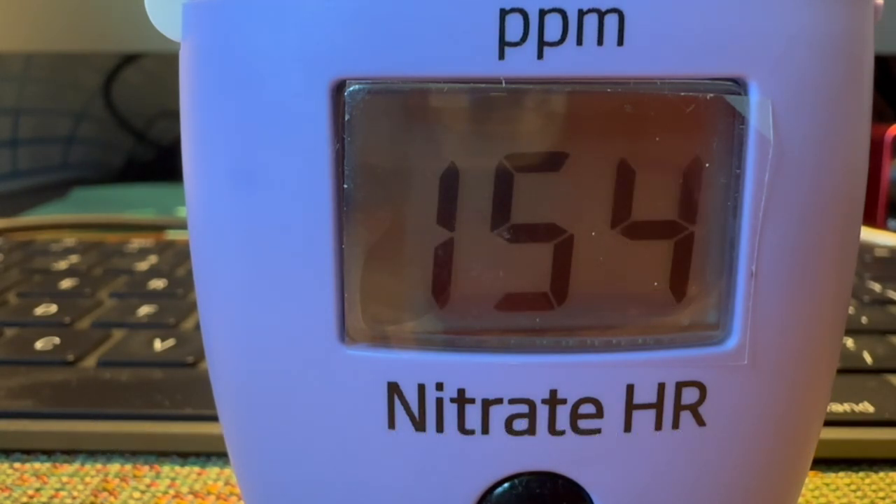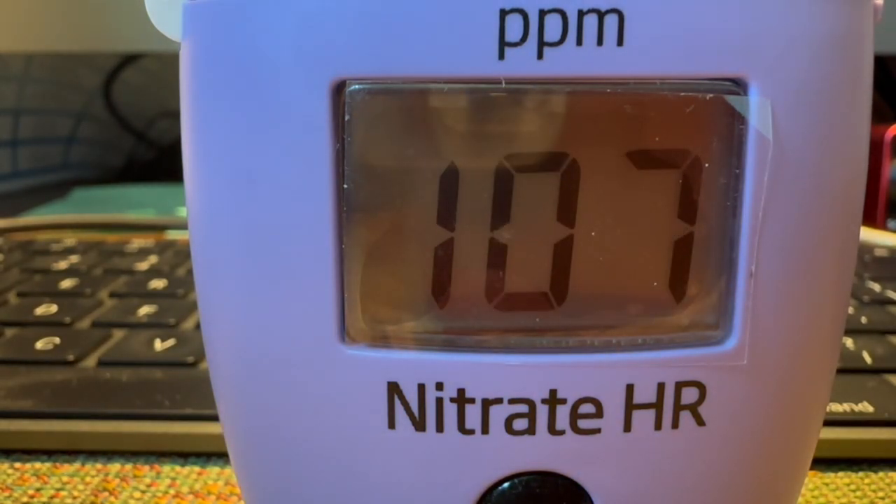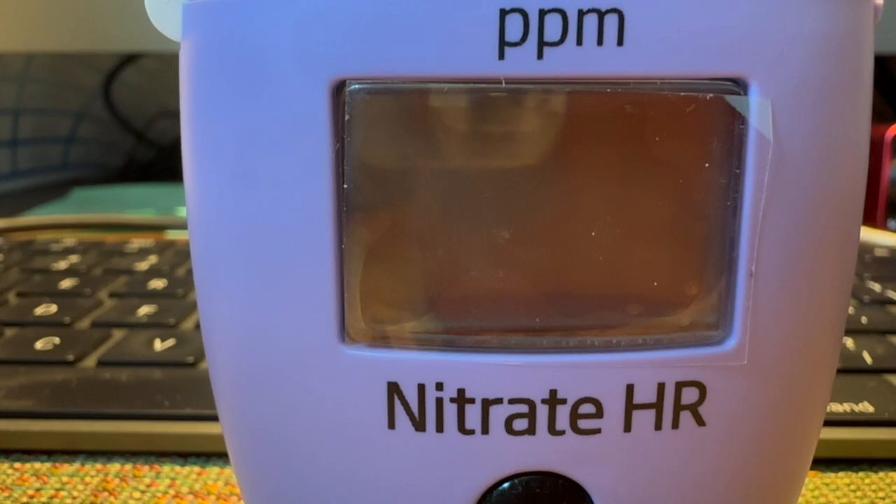Then I washed them both off, cleaned them really well, and put them out. Each plant is getting good diffused sunlight — not direct sunlight but diffused sunlight. They seem to be doing well, so I decided I'd test each pot to show you what the nitrate level is from the starting 10.1 and what the plants did.